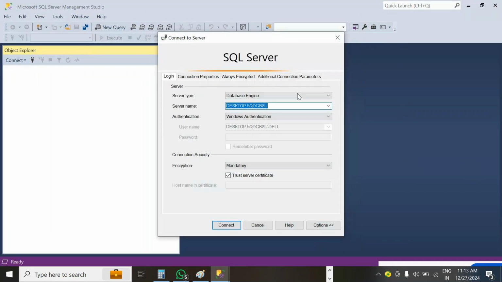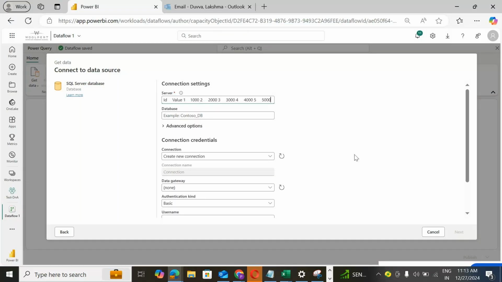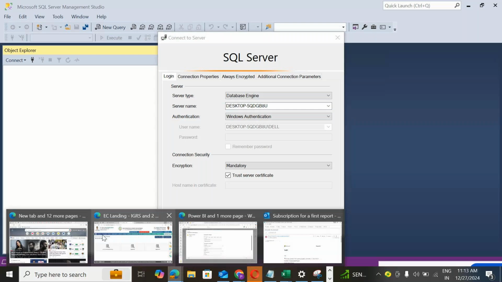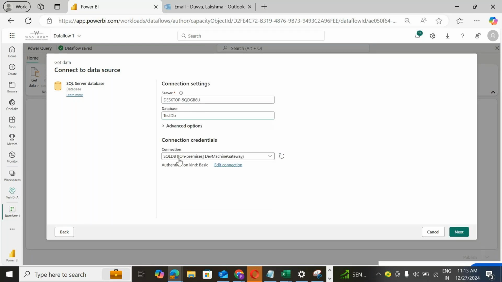So whenever I select a server name, Power BI service, whenever I select a server name, Control C, server name, database name. Observe that yesterday we already configured one connection, SQLDB. It came. Click on next.